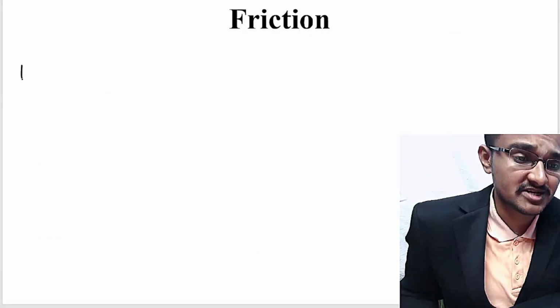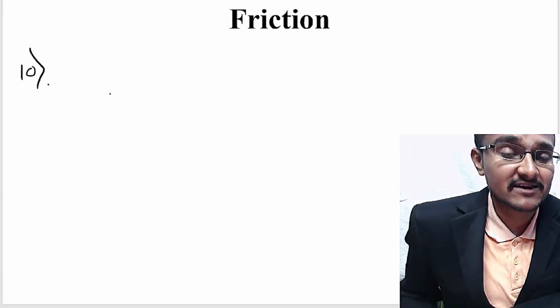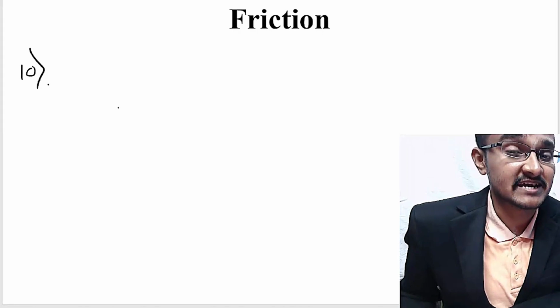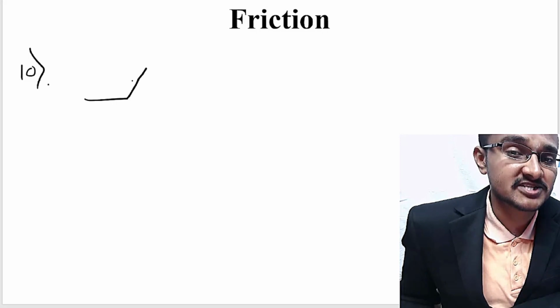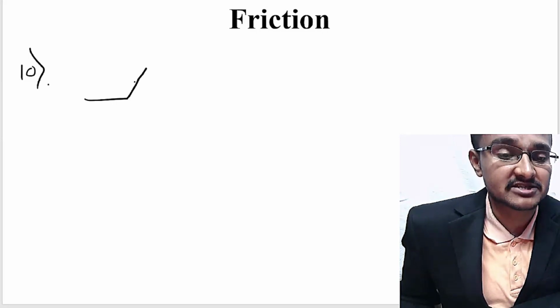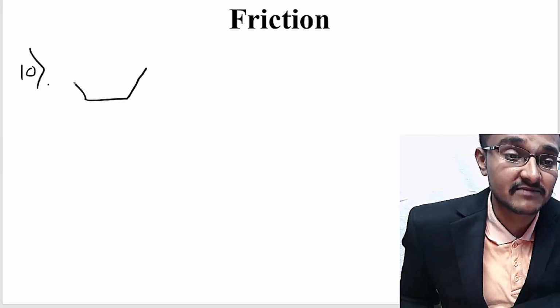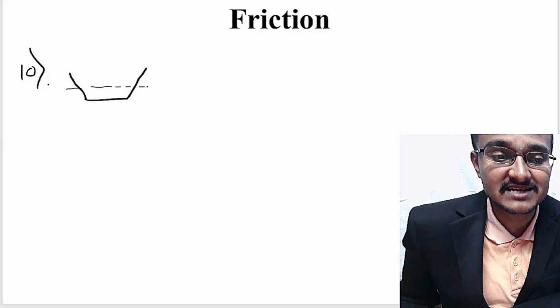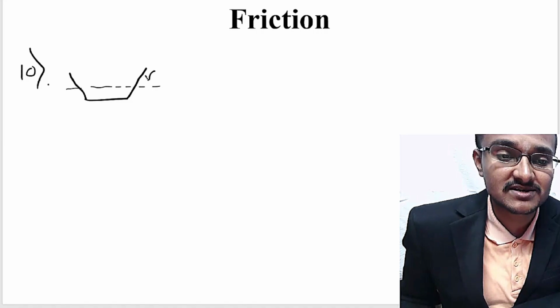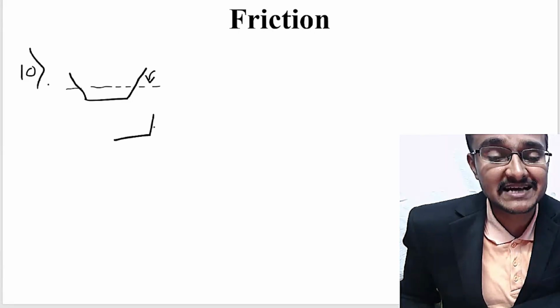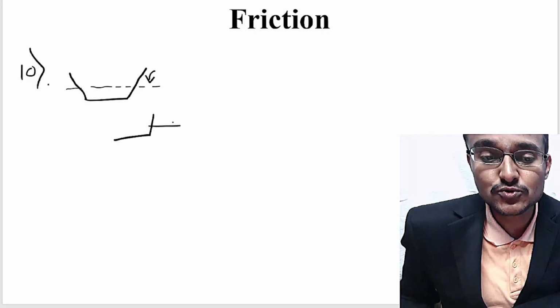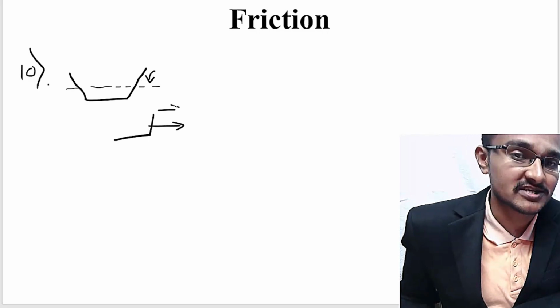Coming to the 10th question, why should objects moving in liquid have a certain necessary shape so that they can easily move in that liquid? The front part of a ship or boat has a sharp edge, because when the front part of the boat or ship is very sharp, then when they travel inside the liquid, they reduce the friction applied by the water molecules, because the sharp edge of the boat or ship breaks through the water molecules and they progress forward.